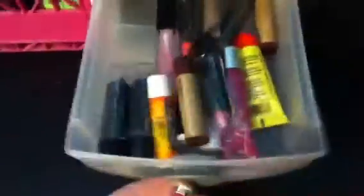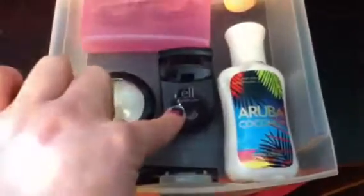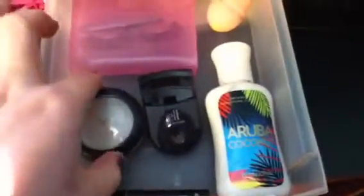And then I just have like lip products of any kind. And then this last drawer is kind of random. I have like this eyelash kit — it's got like fake eyelashes, tweezers, and like eyelash glue. This little sponge for concealer, some lotion from Bath and Body Works, an eyelash curler which I just got and I love, this eyeshadow that wouldn't fit over here, and then some extra concealer.